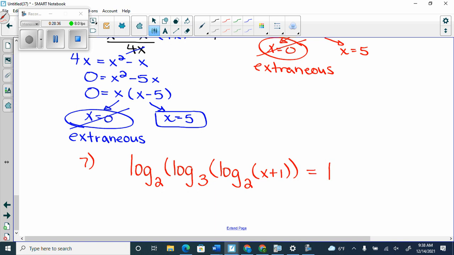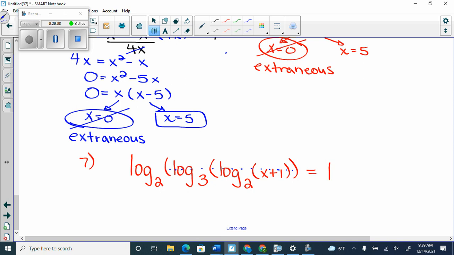Easy question if you know how to do it. If you don't know how to do it, you'll just stare at it for a long time. If I actually cover up these brackets in here, this is a single log. You can't just erase part of it, I'm not asking you to. If we pretend that that's one thing, it's a single log. So we would go 2 to the 1 equals the blue dot.